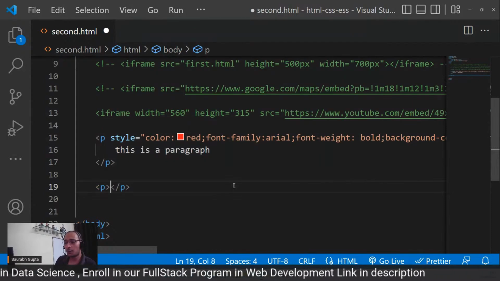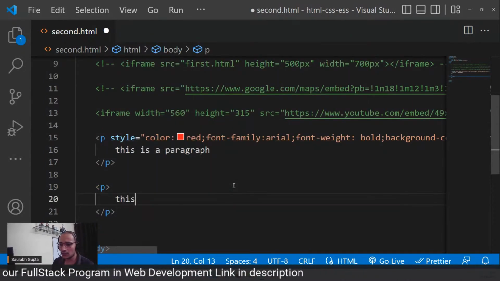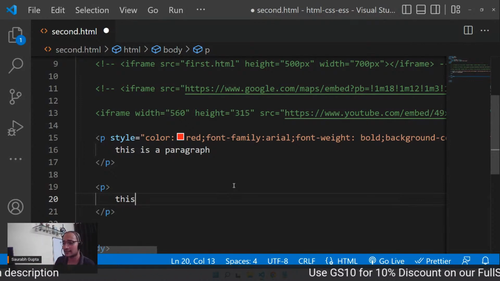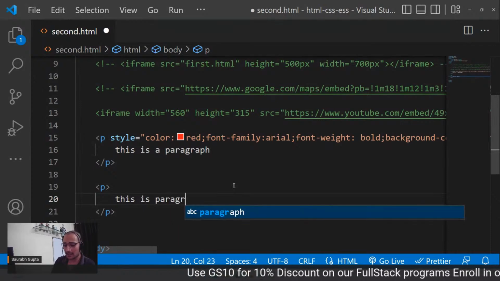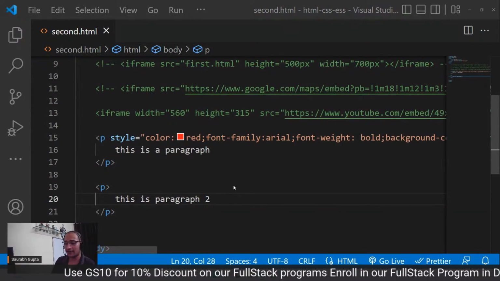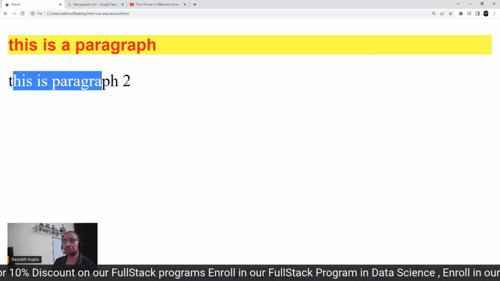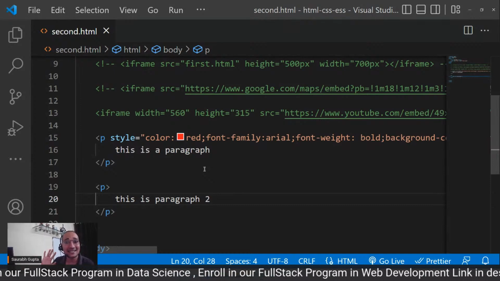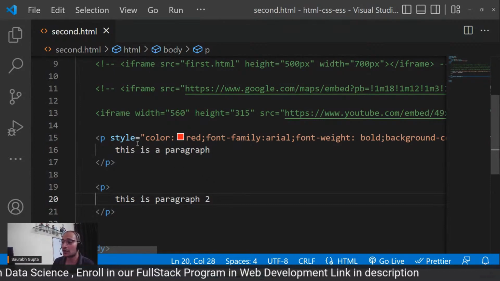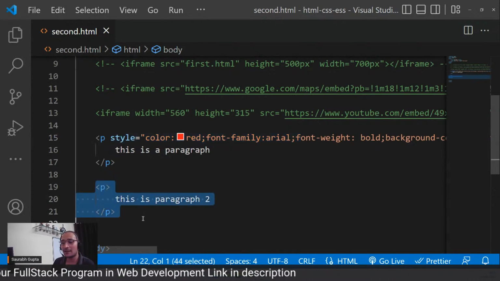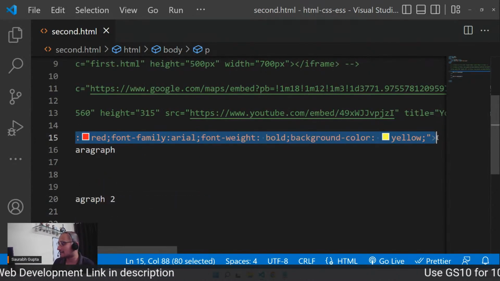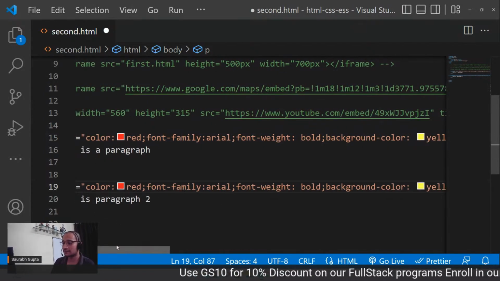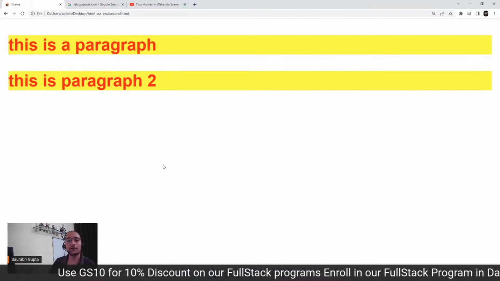Now again, let's say I have one more P. Inline CSS will always work for that specific tag only, and that's what I'm showing you now. Now focus, guys, focus. Let's say I have this paragraph 2. Save it now and see, here nothing is applied because inline CSS only works for that tag. That's it. It never works for some other tag. So if I want to apply the same CSS to this element as well, I have to write the exact same thing. I can simply copy and paste, but I have to write it again like this. And here we go, it will work.